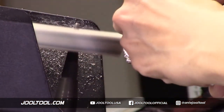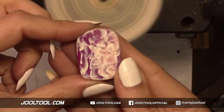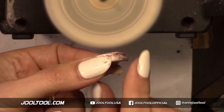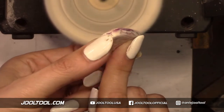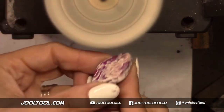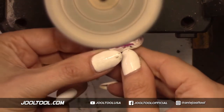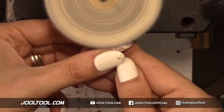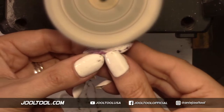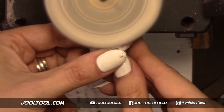I didn't plan on doing this, but this is like a bonus video. All right, so there. You guys see some kind of shine popping up? Yeah, see it? Can you see it? Anything? Anybody? What, Yarrow? Yarrow says rotate it. Okay, I'm going to rotate it. Okay, well, I'm going to use it right now with no compound, the other buff, and see how that works.